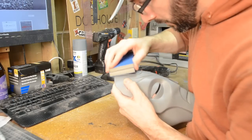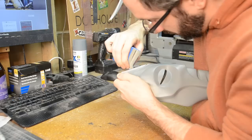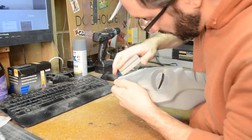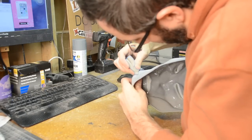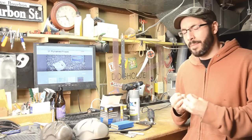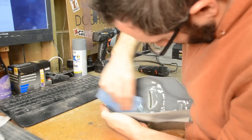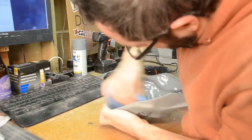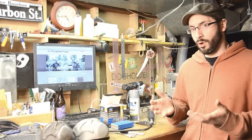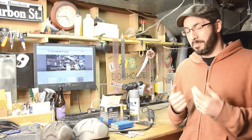You'll want to make sure you get every bit of the surface in a nice, even sanded pattern. Make sure you go in and get all of the grooves and tight corners so that you don't miss any spots. You want that paint to be able to grab onto something with that little bit of sanding that you've done. You may also want to sand the inside of the mask. You can, if you like, just leave it the normal gray color that it comes in, or you may want to paint that later, like black or something.